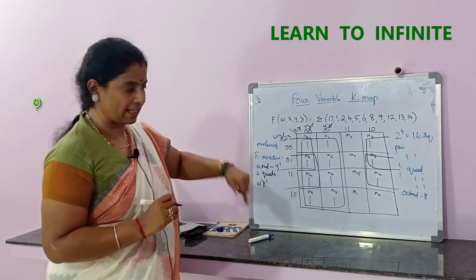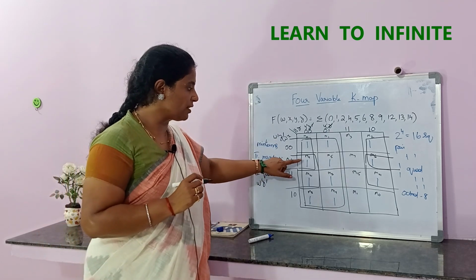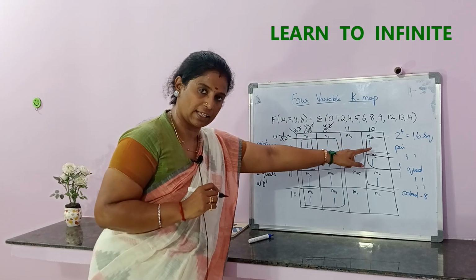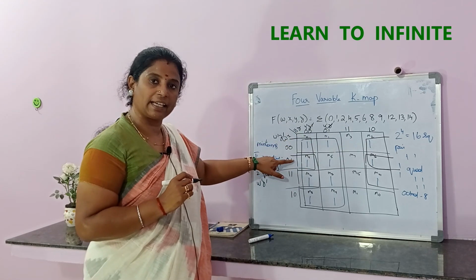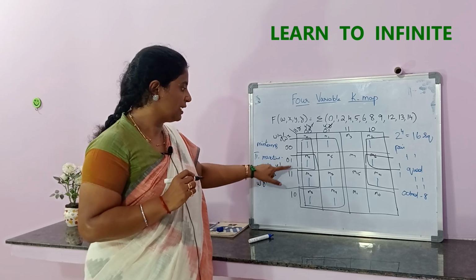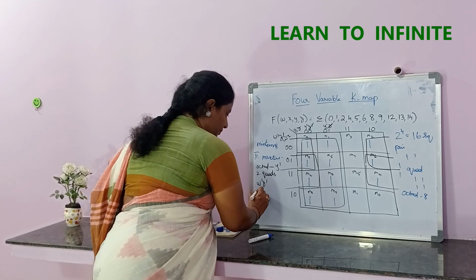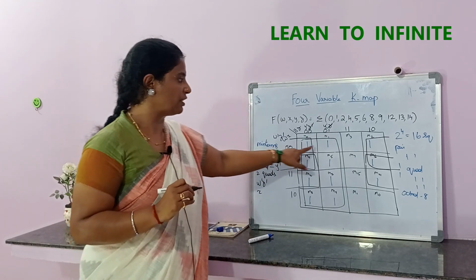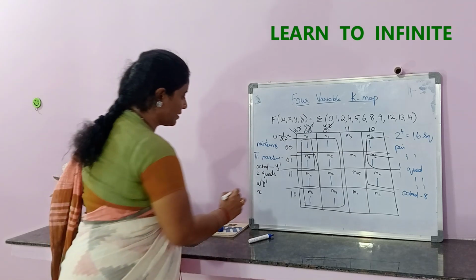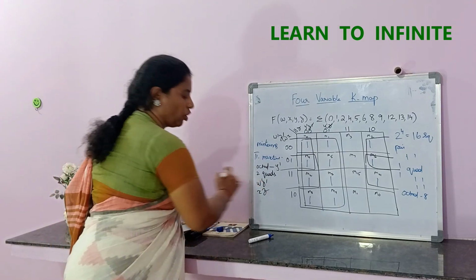Now come to the second quad. So the second quad involves the second row and third row. Similarly, the first column and the last column. So when we are taking the second row and third row, here w dash and w get cancelled, right? So remaining is x. The same way, when we are taking the first column and last column, y dash and y get cancelled, last is z. So these are the answers for the two quads.